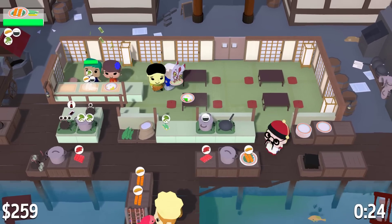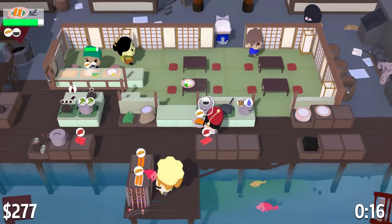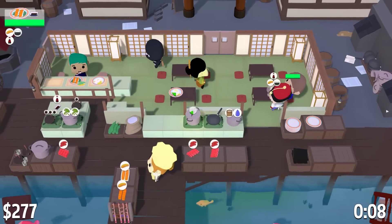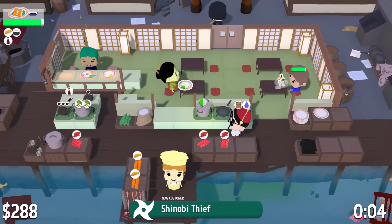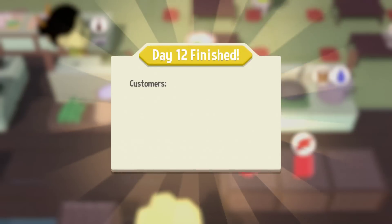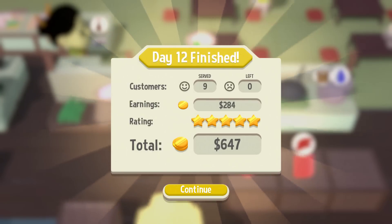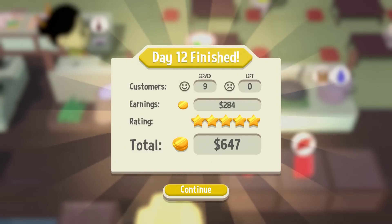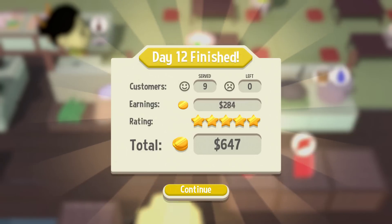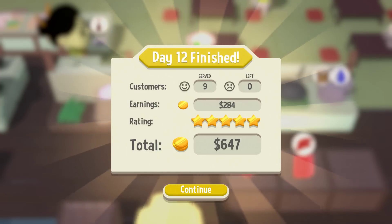He needs grilled fish. Yep, go get the order on the left. Is that green? I need to get this. That's up. We got a ninja! What — do we need to hit him? Shinobi thief. Yeah, we need to hit him. I'll be on hitting duties. The thieves are the ninjas — they're going to ninja stuff. The tea things you need to watch for. I'll have the tea up there and ready. Okay, when those come up you'll have to grab them and take them out. That got me behind trying to deal with that — the catch-up was a little bit of an issue.